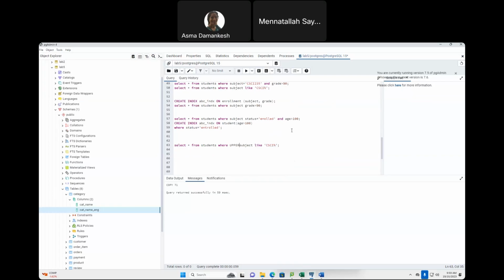So I say upper subject equal to this. Now I am not searching by the value that exists in the table. I'm converting that to something else, then using it. Can I index that new value? If I'm asking you and I have that, it means yes, right? How do we do that?